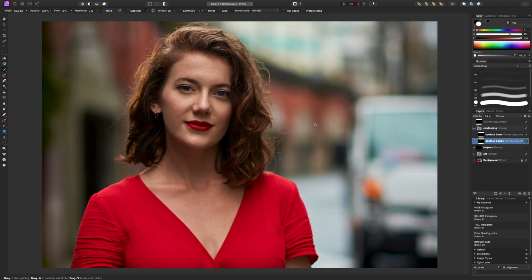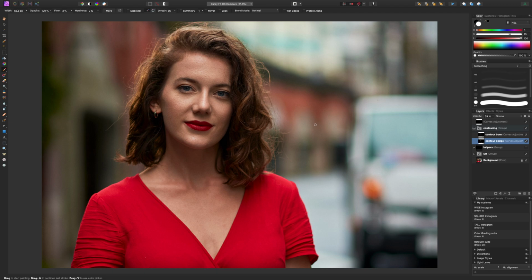So dodge and burn is not just for skin. You can use it on clothes, hair, other elements in the background to help bring attention or take tension away from certain elements. And that is my dodge and burn in depth, guys. I know I ramble on a bit about a bunch of random things, but I hope you're able to follow this, and I hope you have a good idea of what you should be dodging and burning.